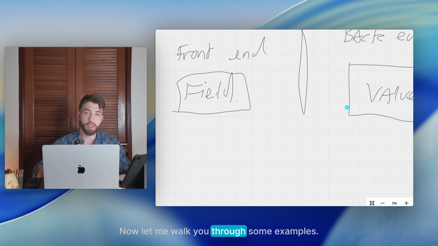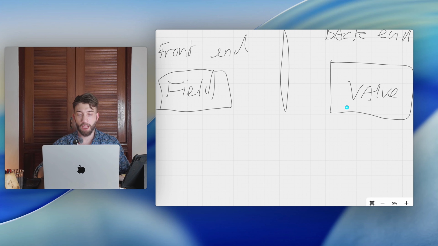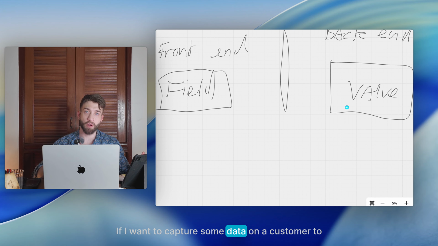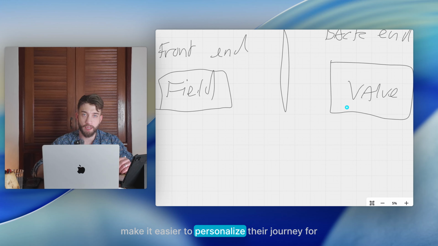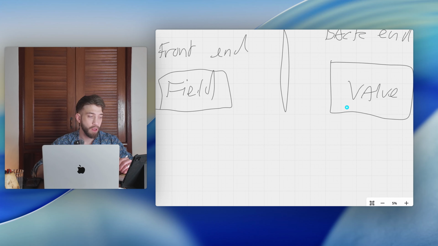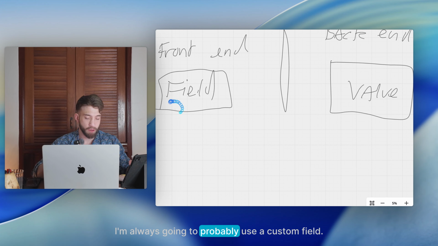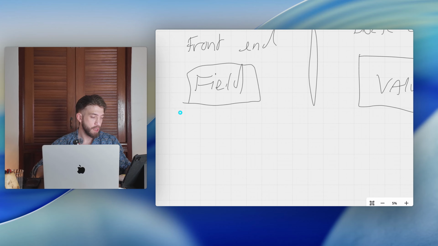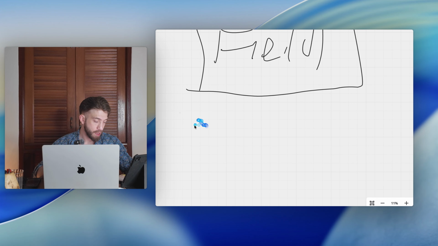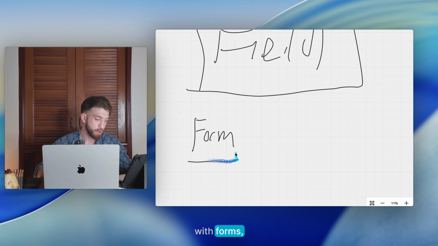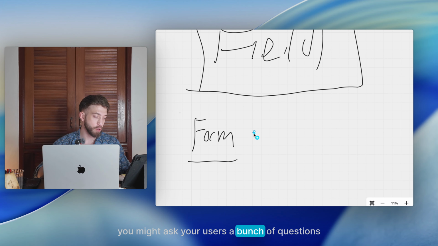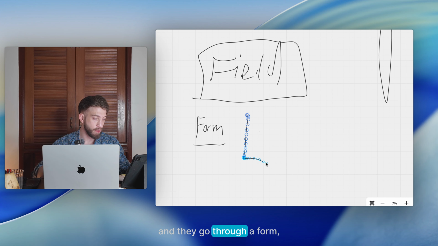Now let me walk you through some examples. If I want to capture some data on a customer to make it easier to personalize their journey for them, I'm always going to probably use a custom field. Now what do I mean by that? A form. With forms, you might ask your users a bunch of questions, and they go through a form, right, with all these questions.